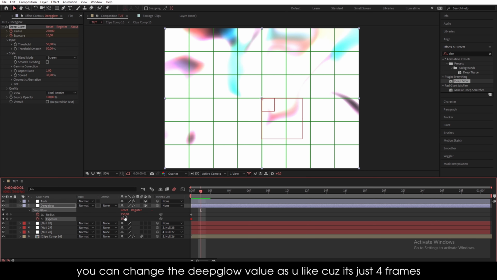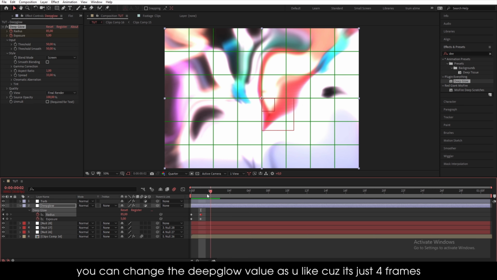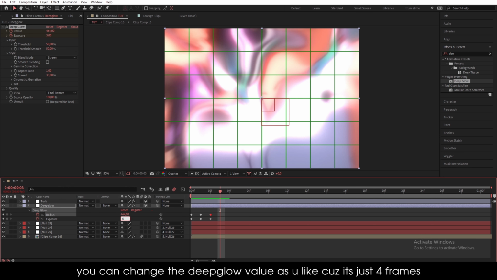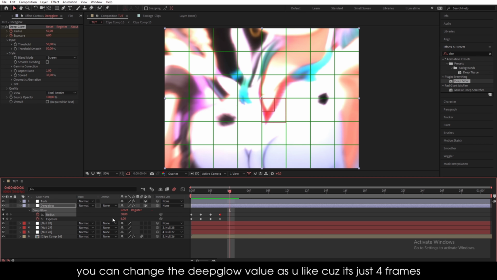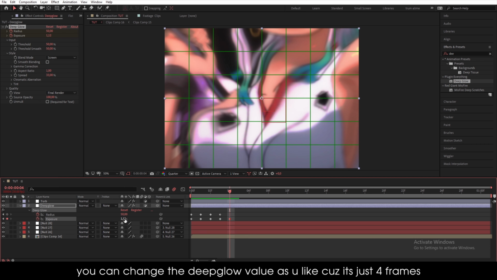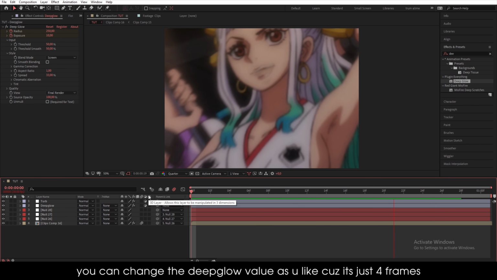Move into the next frame, we're gonna set the exposure down to 5, and the radius a little bit down, about 285. Move into the next one. Next frame, set this one at 3, and this one up. Move into the next one, set this one at 6, and this one down, and move into the next frame. Let's just have some random values. You don't really need to be exact, okay? I'm gonna set it about 4 frames, and the last keyframe, the value of radius and exposure is gonna be 0. So we don't need to easy ease or anything on this. So yeah, we're almost done.